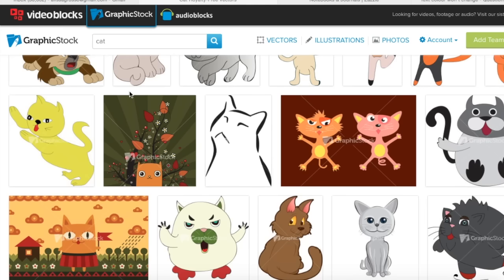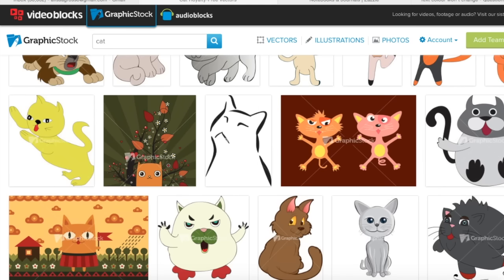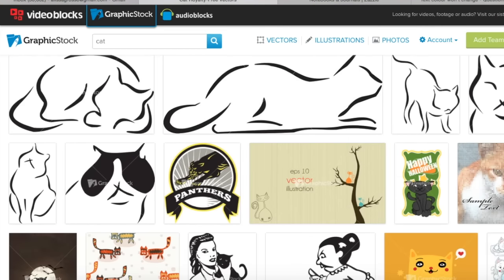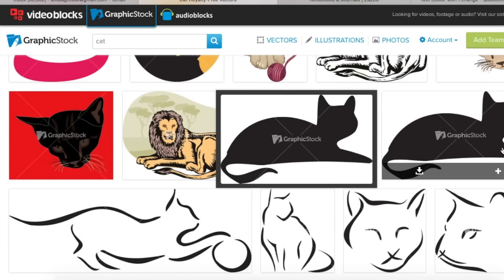Now I have something pretty simple going on with my design, so I want something that's one color, that's going to work well, not too complex like these kitties are. Something like that, although I'm not really crazy about the shape of that one. So, I mean, I could keep scrolling through cat images. There are pages and pages of them that came up here. Here's some better ones, again, with the outline. Well, here's actually, I think the image I'm going to use.